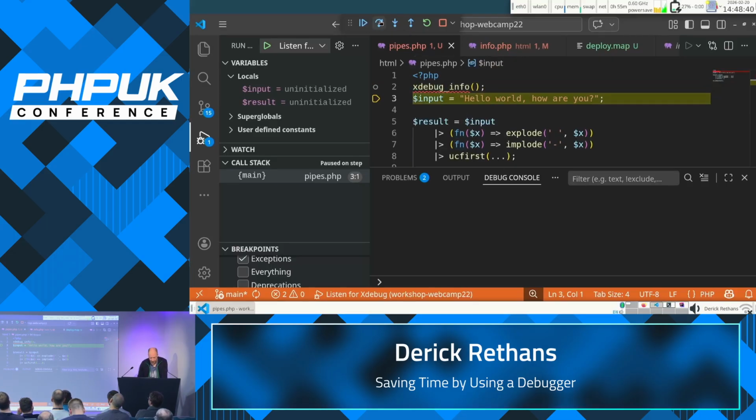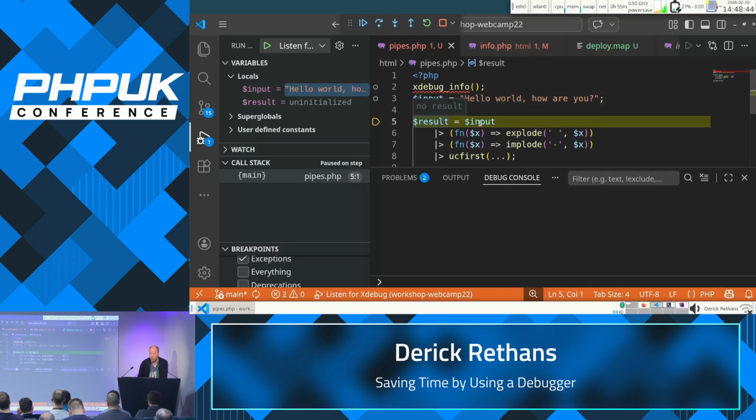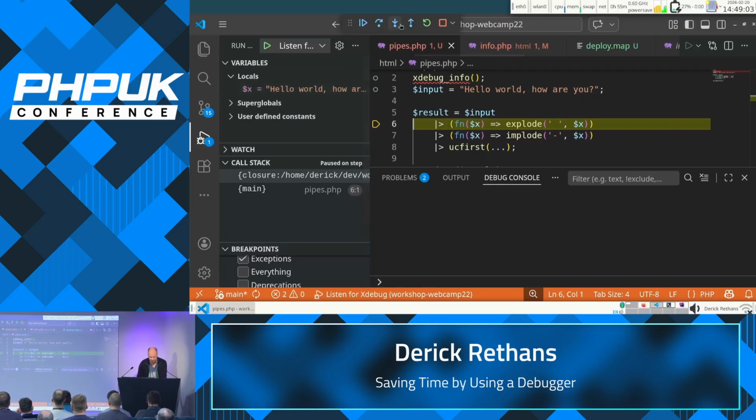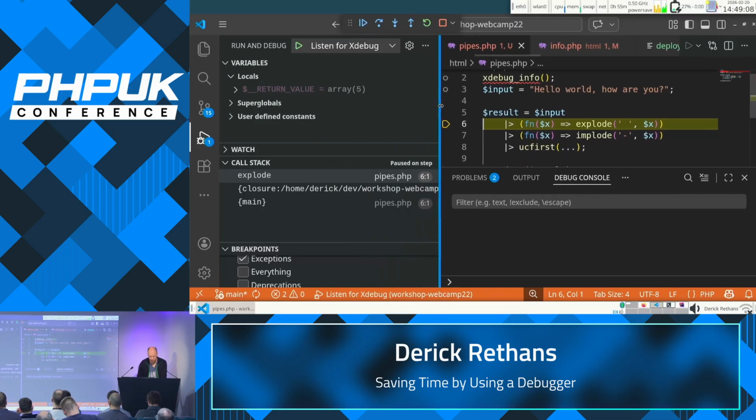Right, so we skipped through this here, and this is like normal debugging, right? And now we get to the results. So we know what's going to go into the pipe, which is our input, which is the hello world, how are you? So I skip into this, and then it actually stops halfway. It doesn't do anything here yet because nothing really has happened. So let me skip into this once more. It now shows the X hello world. And now it comes out of this and it shows this return value. So it shows the return value 5, which is the result that comes back out of explode.